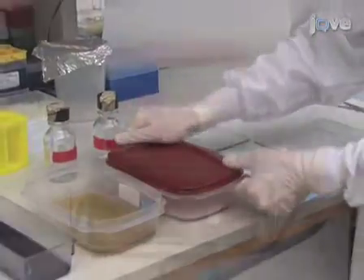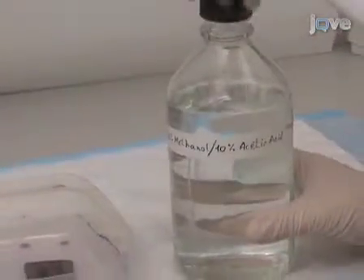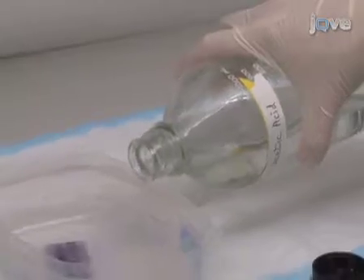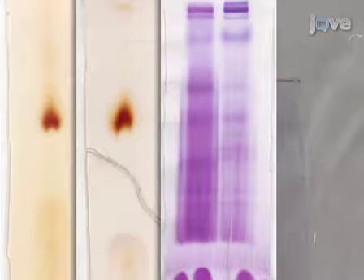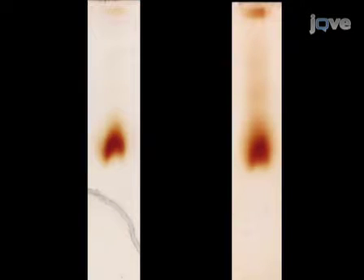For all the complexes, incubate the gel slice in their respective buffers for several hours at room temperature. For all complexes except for complex 5, after incubation, fix the gel in 50% methanol and 10% acetic acid for 15 to 45 minutes. The fixed gel is preserved in 10% acetic acid. Complex 1 shows one deep purple band in the gel slice. Clear gels let you perform densitometry for mitochondrial complex activities and make comparative analyses. After densitometry, we usually dry the gel slices for long-term storage and for scanning to obtain a high-quality image. Complex 2 stains the same purple color as complex 1, while complex 3 and complex 4 both give an orange or yellowish staining band.